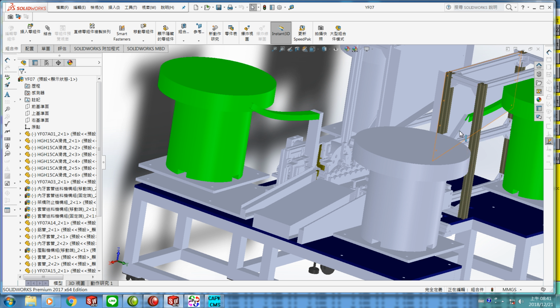Okay, then how to remove the holes and copy these three components to our CMS CAPP's 3D drawing. We have to emphasize the relative data structures.